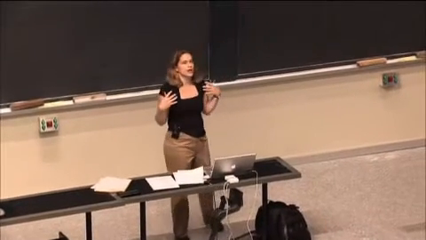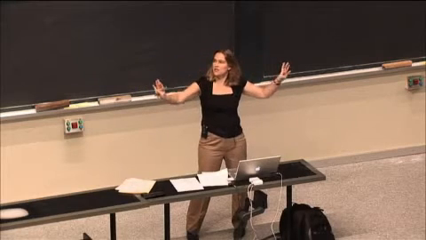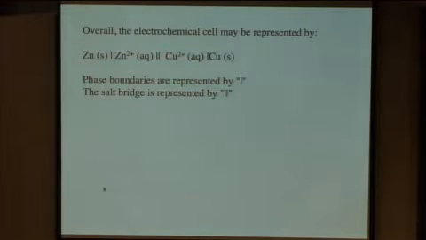So we could talk about the cell. Here's some nomenclature that represents the cell. For the one that I just showed you, you have one electrode, zinc solid, and we also have zinc plus 2 in solution. You have a single line between the solid and the zinc plus 2 ions in solution. That indicates there's a phase boundary, so you're changing phase from solid to aqueous. Then if you see 2 little lines, that tells you one part of the reaction's in one beaker, the other part is in the other beaker. That represents the salt bridge, which separates out the 2 half reactions. And then on this side, we're going from copper 2 in solution, single line, which indicates the phase boundary, to copper solid over here.